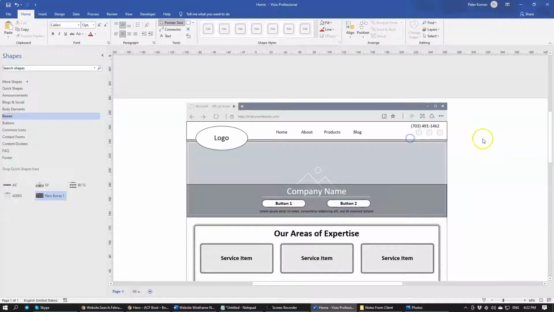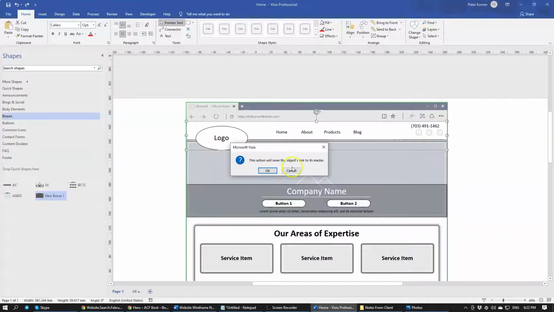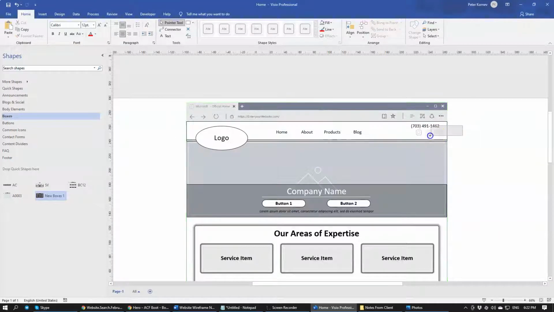We're going to move the social buttons. Actually, to move them you need to ungroup this. So we're going to group, ungroup. Okay, and we're going to move them. For some reason they are reluctant to move. That happens sometimes. Okay, so we move them down, then we're going to move this over here, just like that.